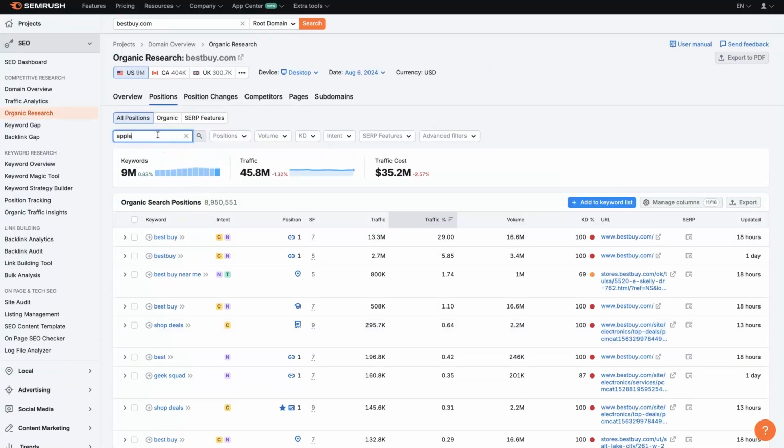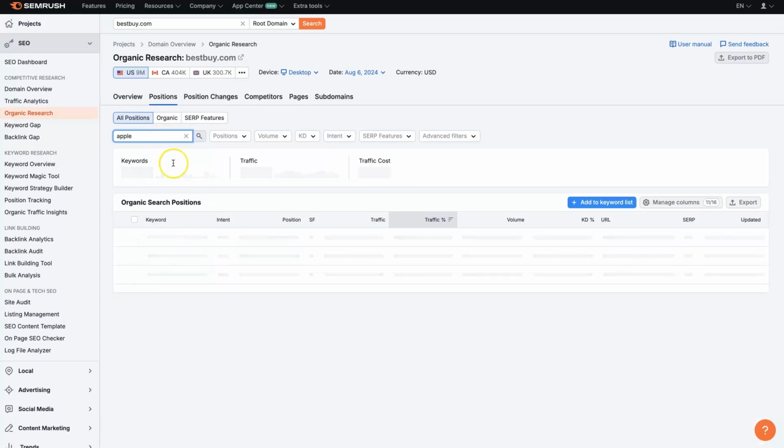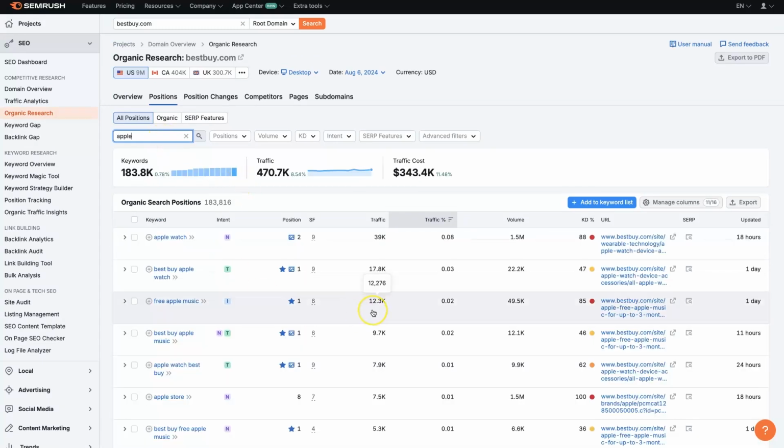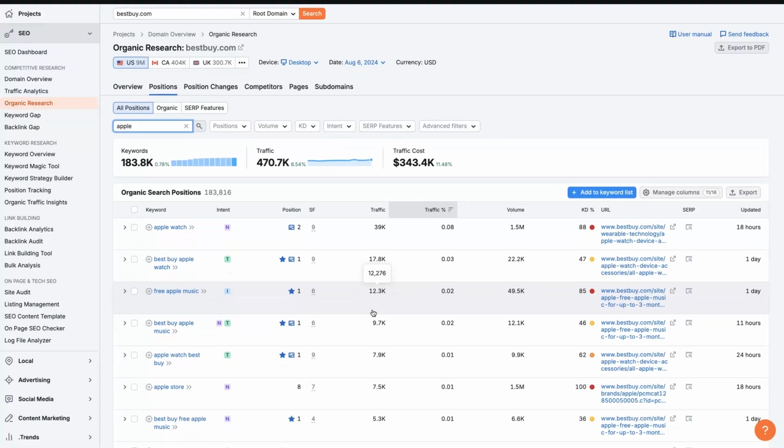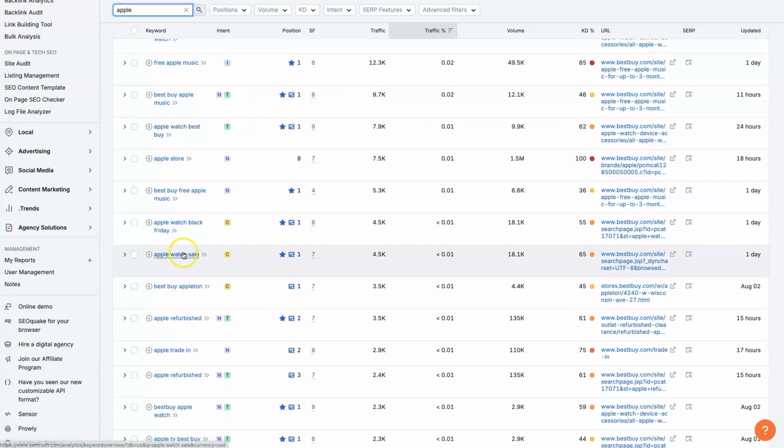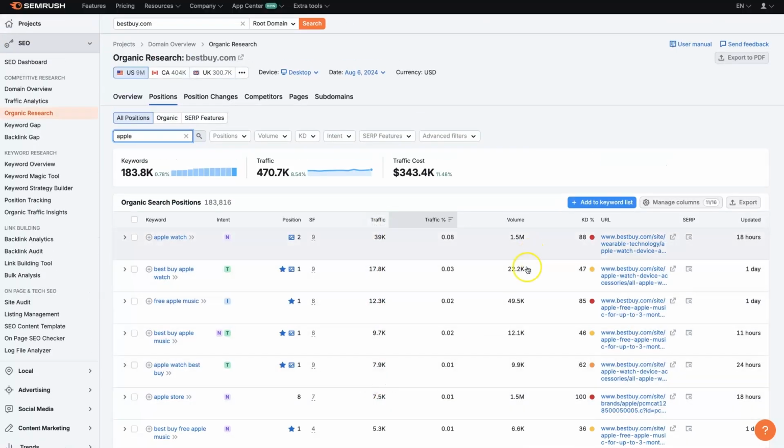Maybe you're starting an Apple store and you want to compete, or you just want to see what they're doing with their marketing. We can see what products they're advertising over here, what keywords they're going after, the search traffic for those keywords. Whole bunch of really helpful information to get a lay of the land and determine what's already working and what needs to be done in order to compete in this niche.